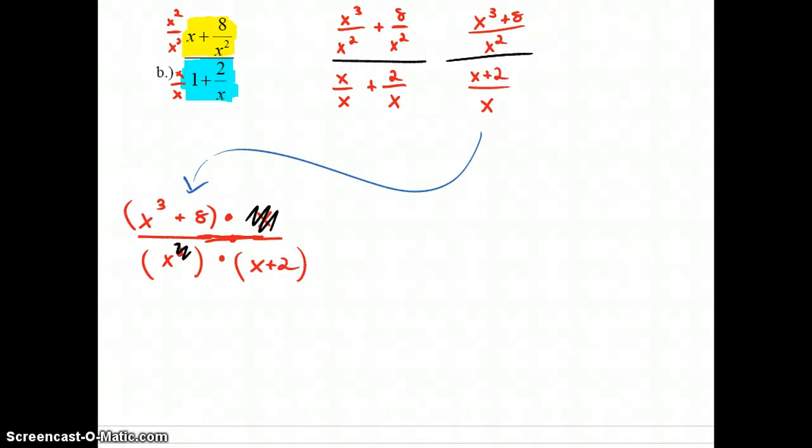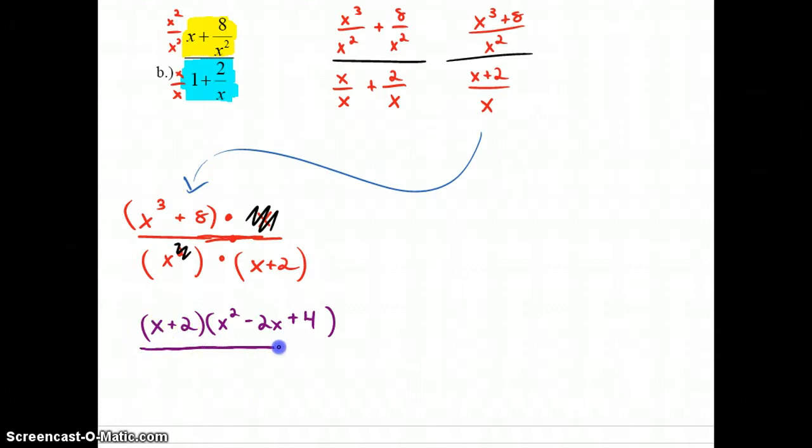The one more thing that we have to look at comes in this x cubed plus 8. That right there is the sum of cubes. X cubed is a cube and 8 is 2 cubed. So this will be x plus 2 times x squared minus 2x plus 4. And make sure you get the signs right. That is minus 2x, not plus 2x. It's important, definitely, to remember your sum and difference of cubes.